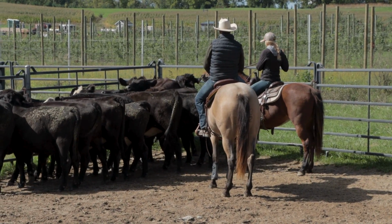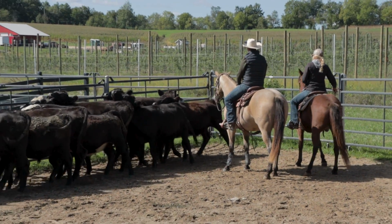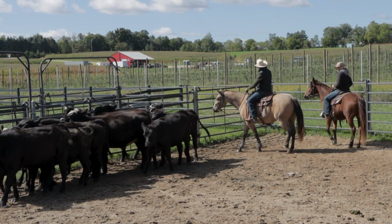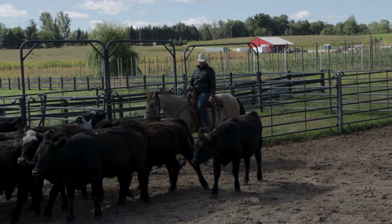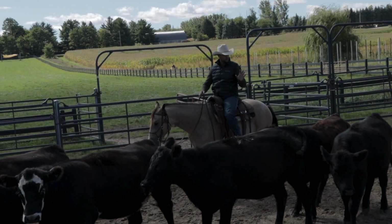And then once the cows get moving a little bit, I can ask Boone for a step and see if he'll make that. That way I completely avoid the kick. He's right on top of the cows and now I'm kicking him only because the cows aren't moving. Luckily Kelly's getting fresh cattle for us, so it won't be too much of an issue. But I also like this kind of herd where everything's slow and kind of predictable.